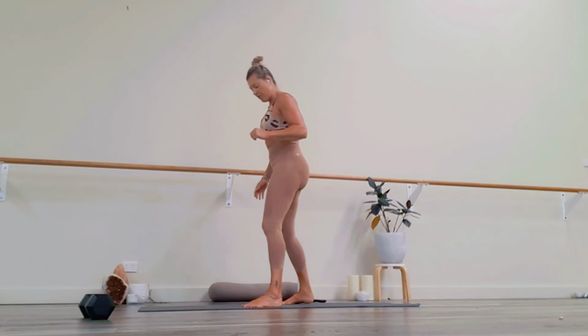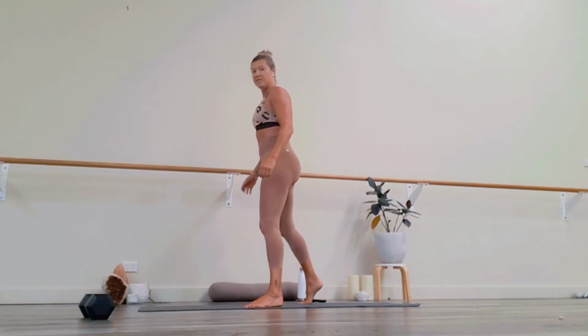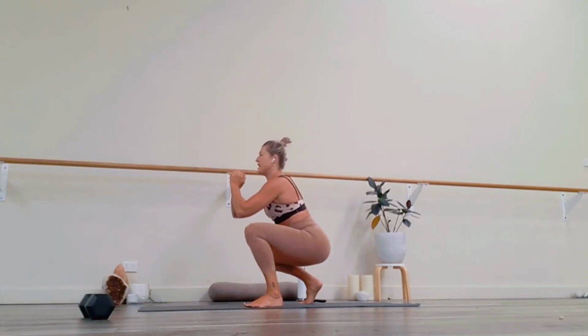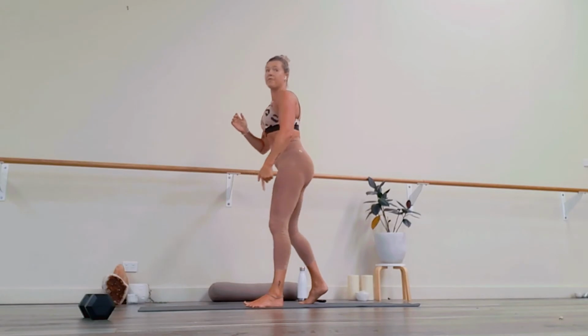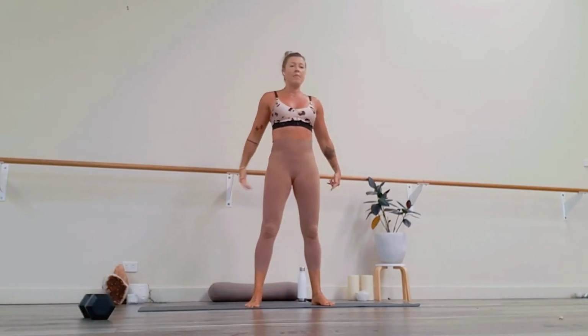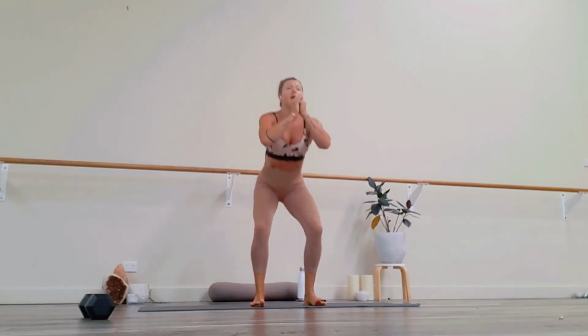From the side, I'm most definitely not into a lunge. Right, my foot is back, hip distance apart, left hip externally rotated, chin and chest stay up, and I have no weight in my front toes whatsoever. Cool, that's your sprinter squat. We then come into a squat position, feet underneath the hips, down for two, and then back up. And then we have a sprinter squat on the left.